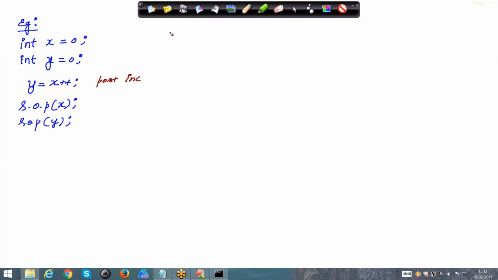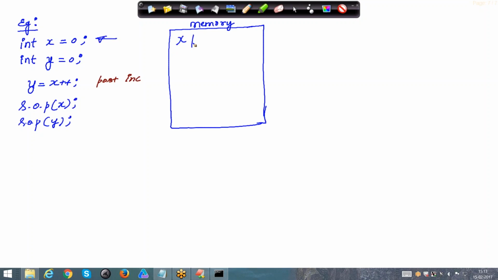Okay, for this guys, now they asked me the difference. What is a post and pre? So now we'll come to know what's the post and pre difference. Now in memory, I'm just writing a memory diagram. In the memory, listen carefully. If you have any questions, any clarification, you can ask me guys. So when this line is executed, we get one memory location reserved and its value is 0. And when this line is executed, we get one more memory location reserved and its value is 0.